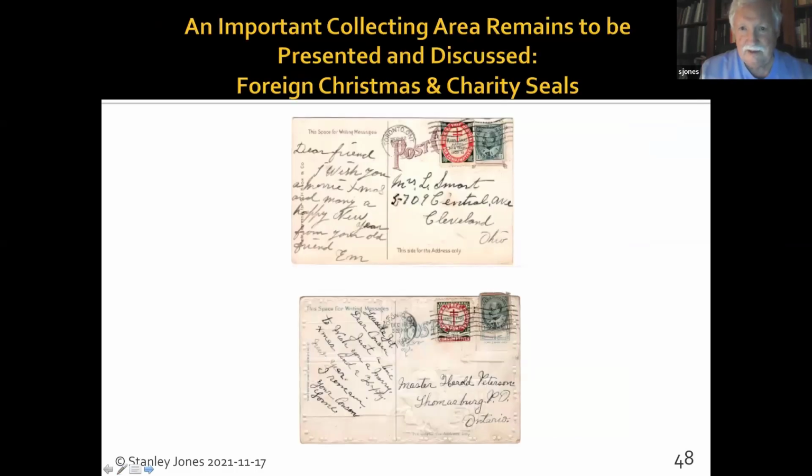And then we have a lead into the next presentation. Paul and I are working on a foreign seal presentation. Here are 2 foreign seals. Muskogee Free Hospital for Consumptives in Canada issued seals. These are 2 very early Muskogee Free Hospital seals. They're very collectible, and these will also be part of the presentation we make on foreign seals.